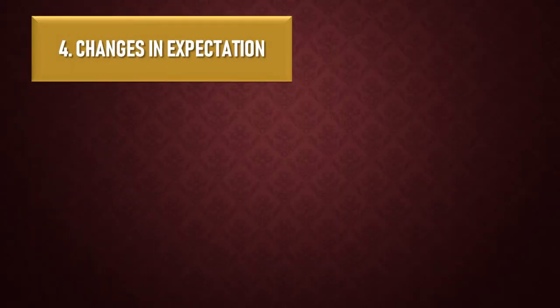Let's see the next point, that is changes in expectation. What we expect in the future also affects the demand of the commodity. Are you understanding? Again and again, what I am saying is that there is not a single factor, that is price, which affects the demand of the commodity in the market. No, there are so many other factors, and one point is expectation. Expectation means what you expect in the future.